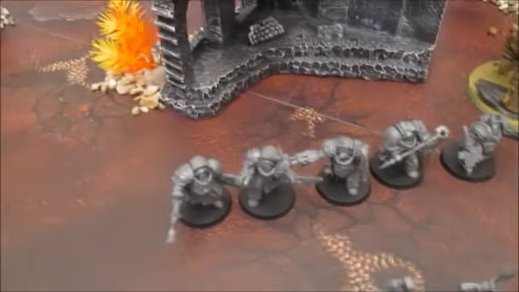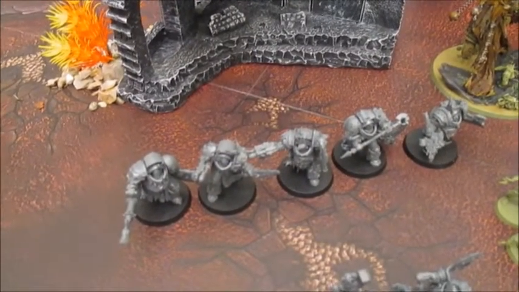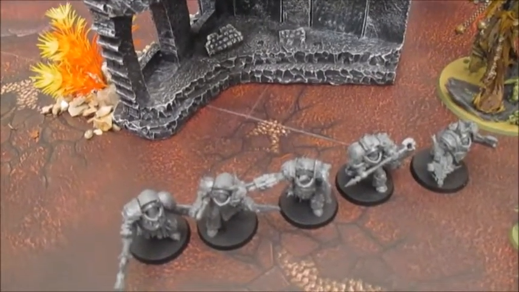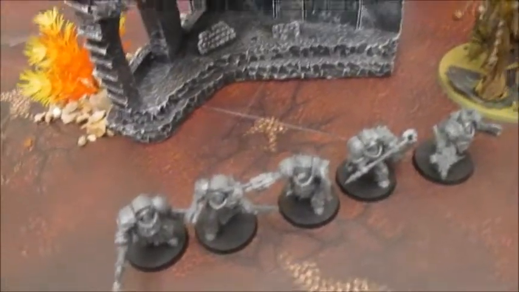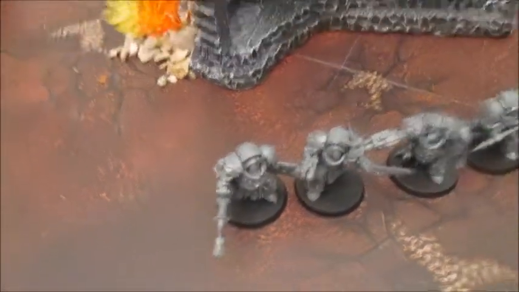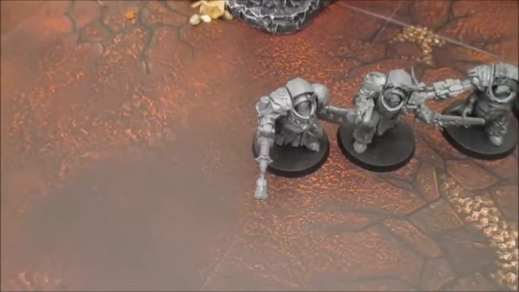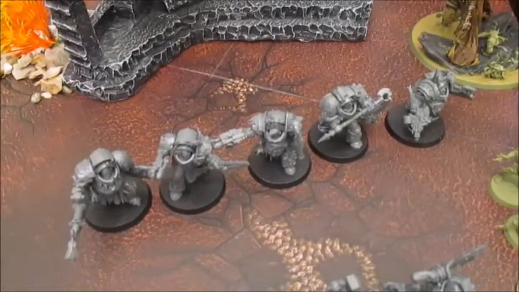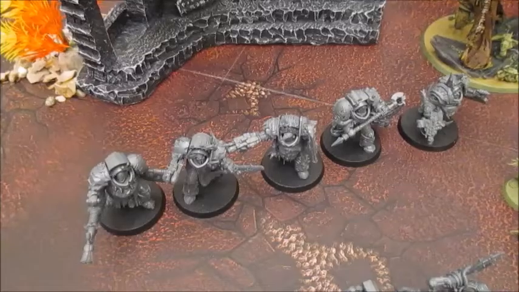5 Blight Lords. Not WYSIWYG at all, they've all got combi plasma guns, because I just like plasma. The only reason I didn't make them all combi plasma is because you can't in the kit, so I've had to mix them up, but I would have them all combi plasma as well. I do quite like the Plague Predator, although I didn't realise it's only an 8-inch range. So if we deep strike in, you can't then fire it. The other reason I put them all combi plasma is because when you sent me the models you just put 5 Terminators, so I thought I'd just put them all the same.